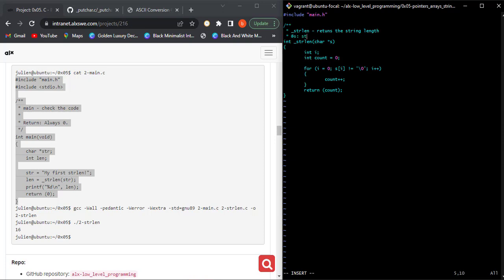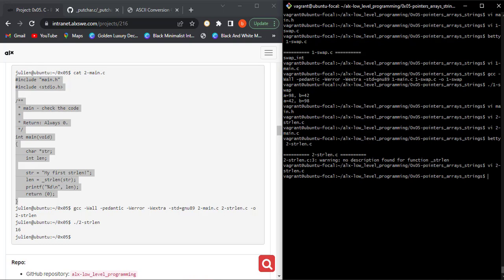So I will just say string whose length is to be printed. Then return, in this case we are returning the value, so I will say length of the string. Our return value here is the length of the string. So I'm done with Betty here.